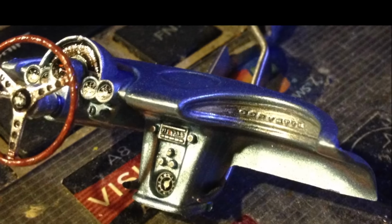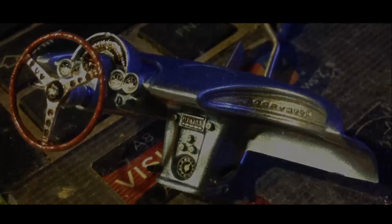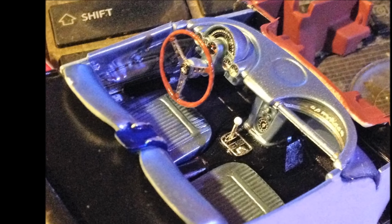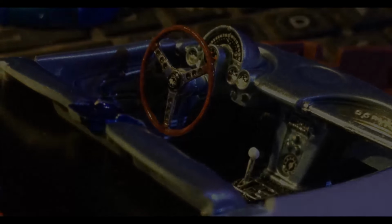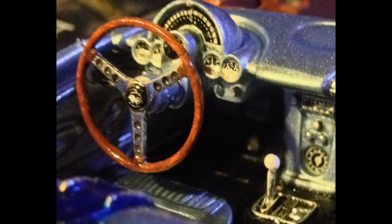And then we started working on the interior. I used the Avignon blue, which is a light blue metallic, to represent my cancer color, which is light blue for prostate cancer, on the interior. We did wood grain on the steering wheel, and we got all our decals for the gauges and whatnot put in. And it's really nice.